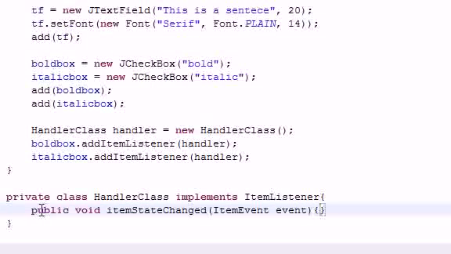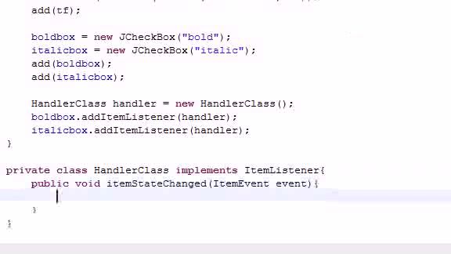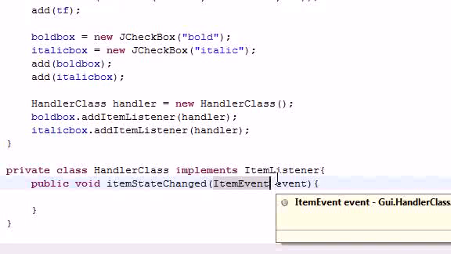So what's going on pretty much is this: every time you click one of these checkboxes, since we attached them to item listener, something called an item event occurs.